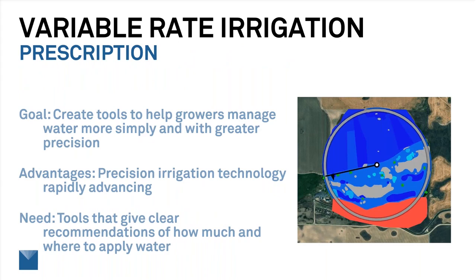So I'm going to talk a little bit about these ideas in the context of a project we've been working on since 2016. A grower collaborator of ours purchased a variable rate irrigation system. I'm showing that here on the right. And this is kind of an interesting picture. This actually shows the prescription that he laid out for his variable rate irrigation system on this one particular field. I once asked him, hey, what does this red down here mean? Well, that was actually some alfalfa hay that he was growing that he turned the irrigation off on because he was harvesting. This area down in the south half of the field that's irrigated might look kind of familiar.